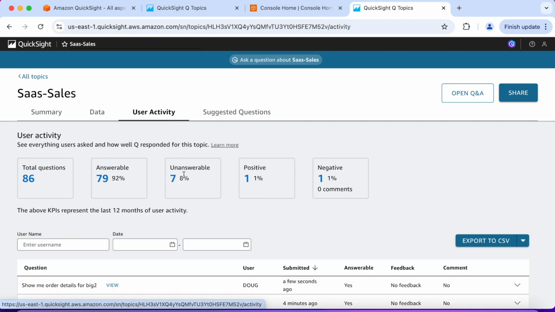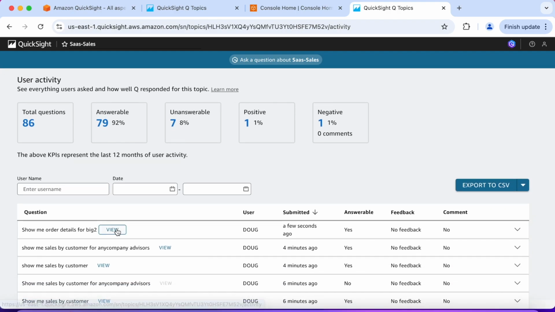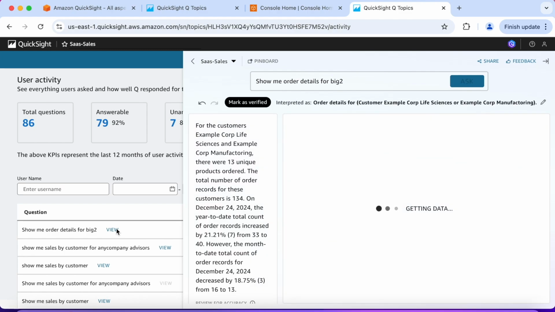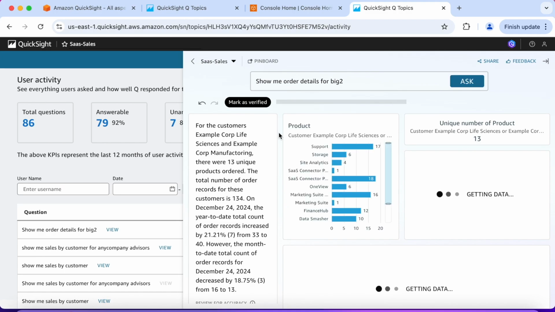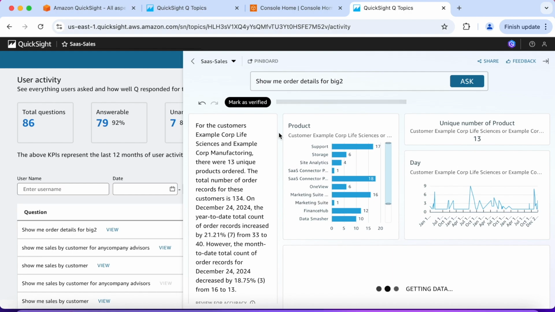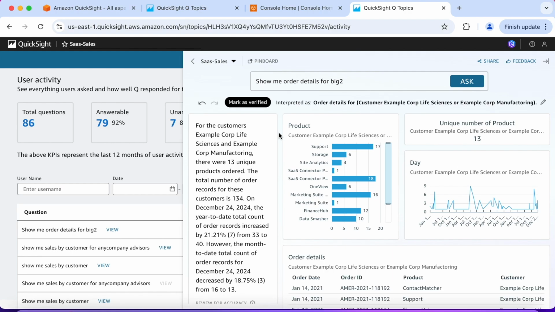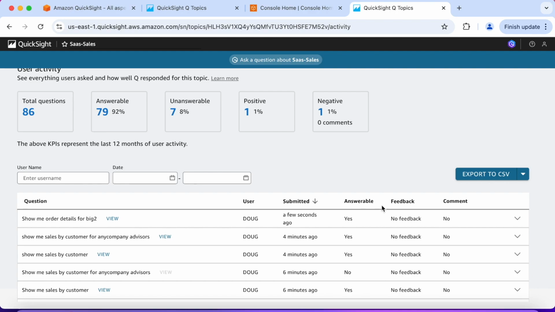Okay, and you can see total questions, answerable, unanswered. So let's click on view, show me order details for Big 2. Okay, let's mark that as verified. So that data is correct if your team was viewing it.